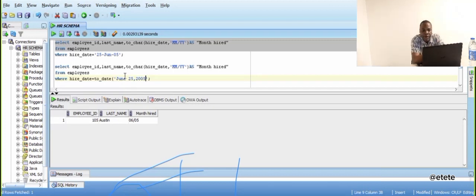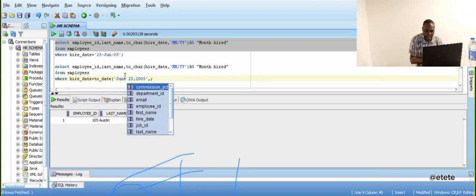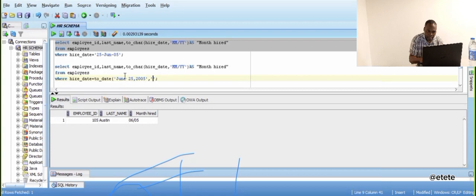But now, if I run it, it's going to throw me an error because I have not defined the format, this format that I've just placed here. I have to define it. So I'm going to do comma like this. And then I will type the way I have stated it here.